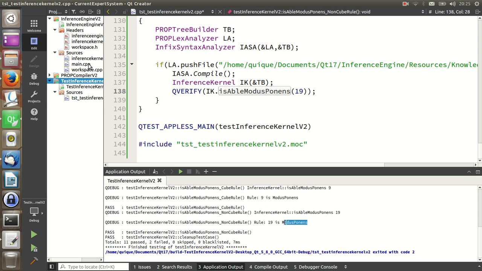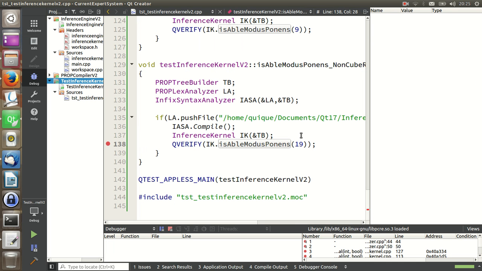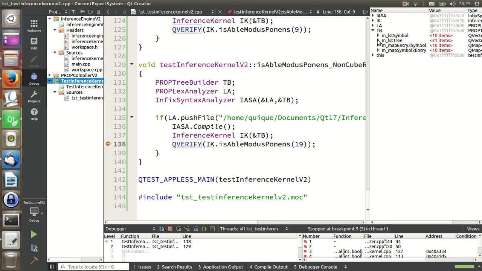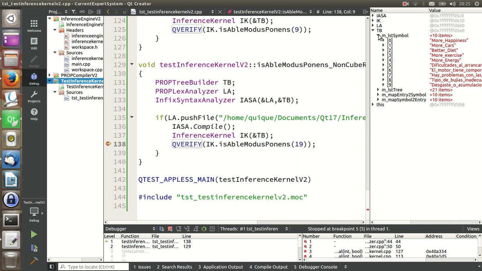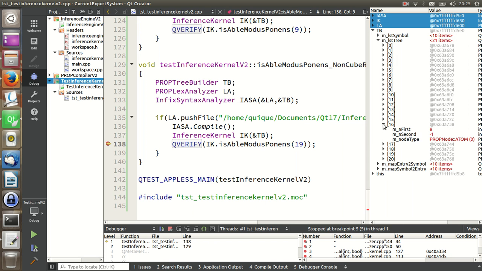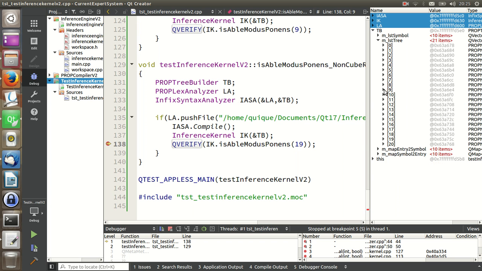It shouldn't. Let's put a breakpoint here. Yes. F11.